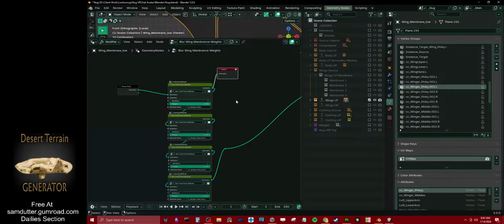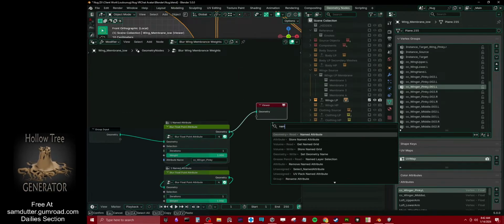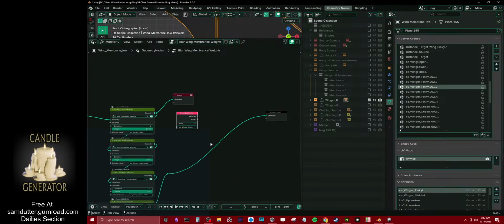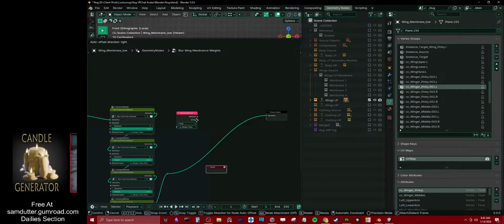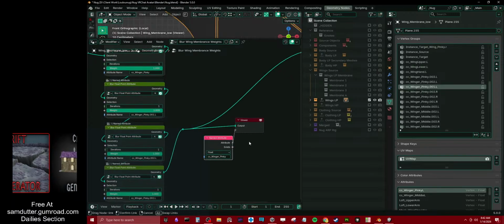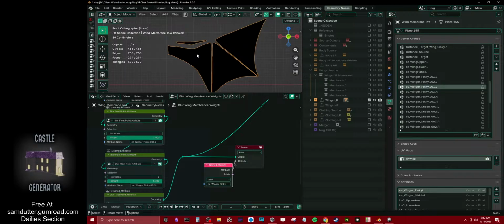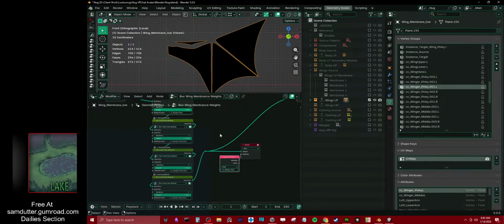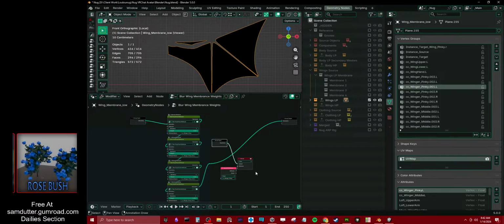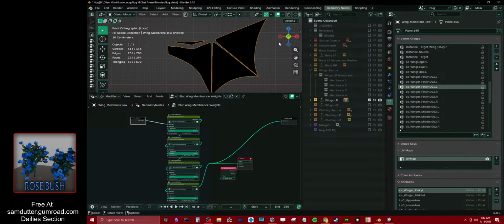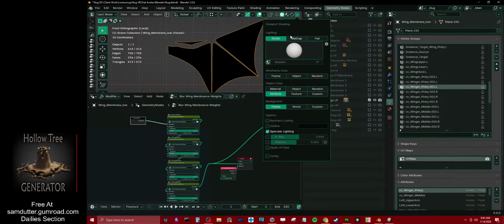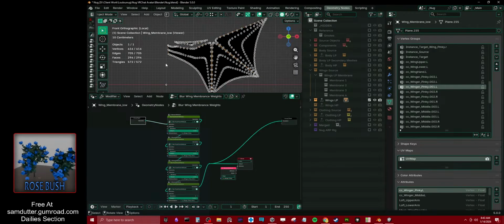Let's review the attribute. Attribute text.